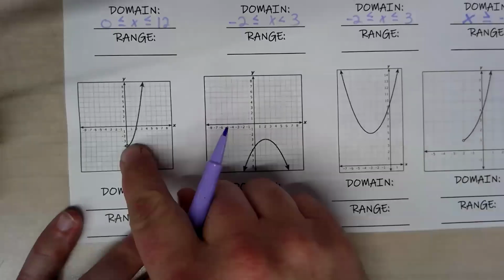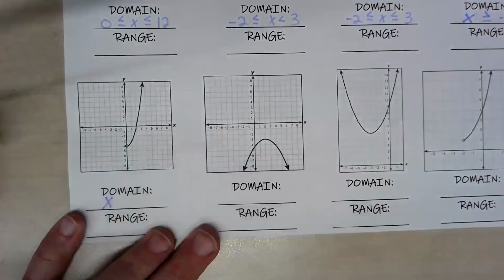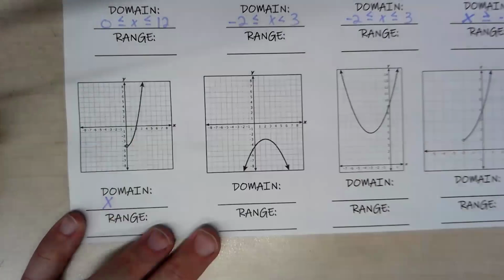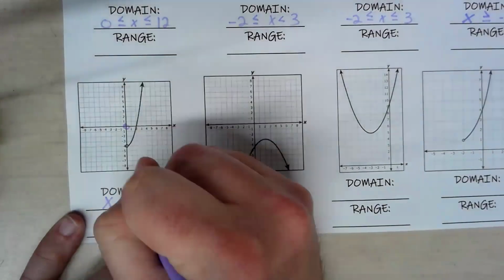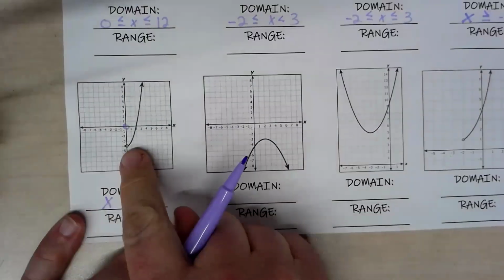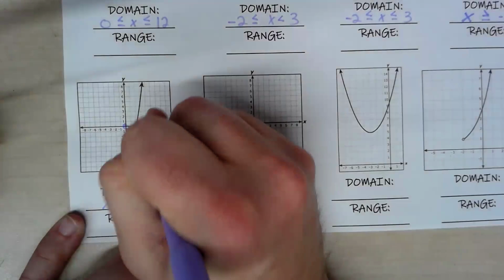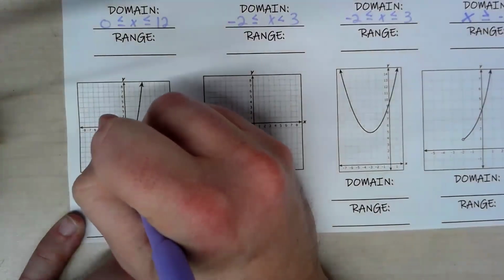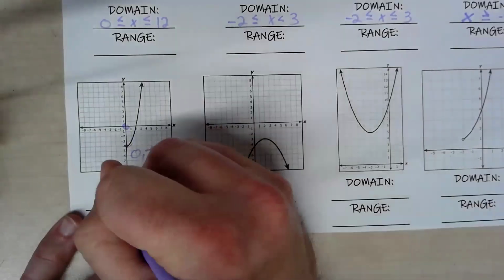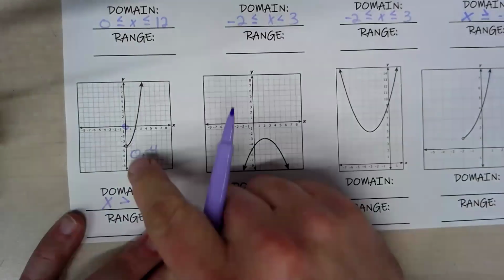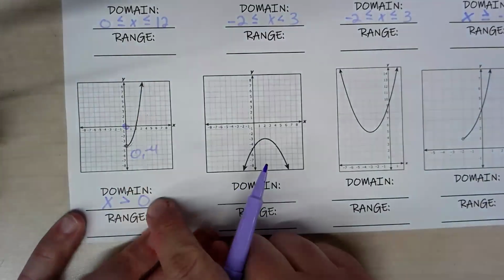All right, I have a point, so I know it's just x, some symbol, and some number. Most of us are messing up. Some of us already wrote down -4. But look, -4 is its y number. The x number at this point is 0. Okay, because this point right here is (0, -4). The x value at that point is 0. Right? So my x number is 0. So 0 is my lowest x. And again, it's pointing to the right as my x's are getting bigger. So it's greater than 0, right? It's an open circle, so 0 is not right, but everything greater than 0.